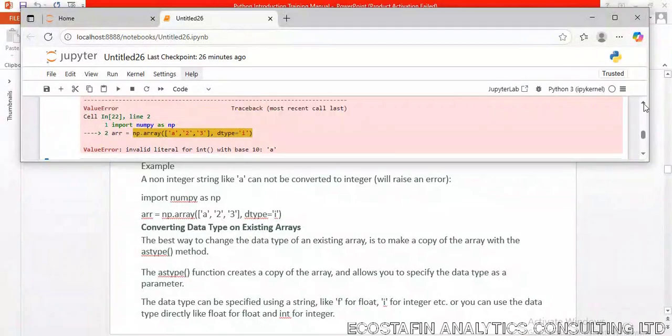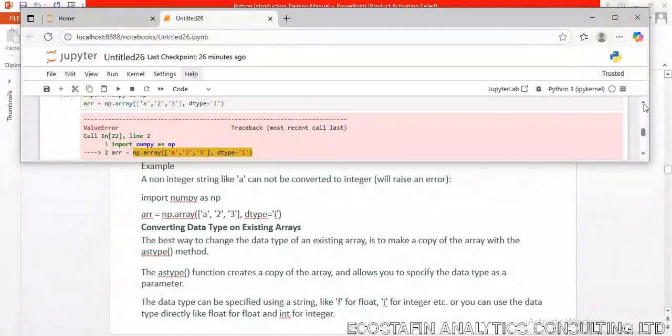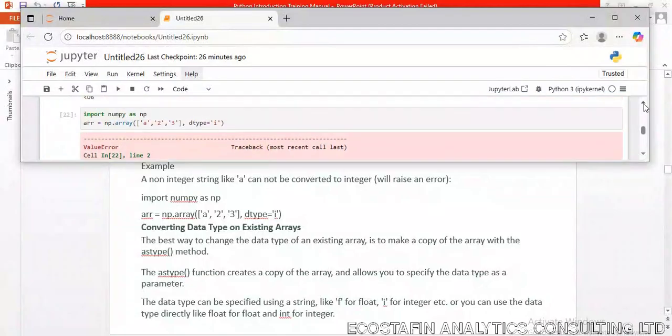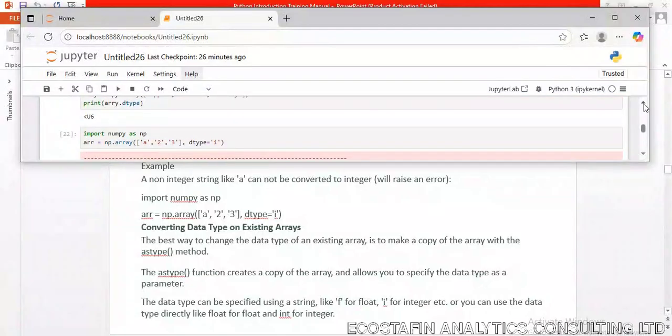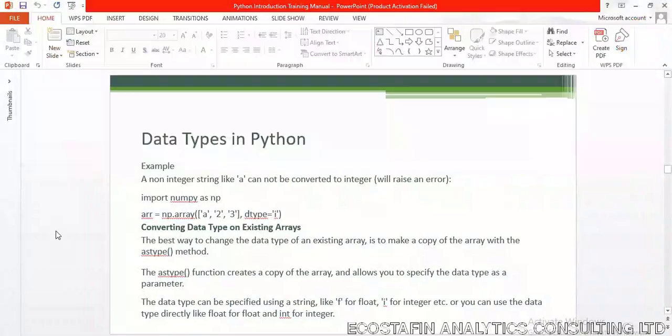So the best way to convert an element in an array is to use the astype method. The astype function is the best way to convert data in Numpy.